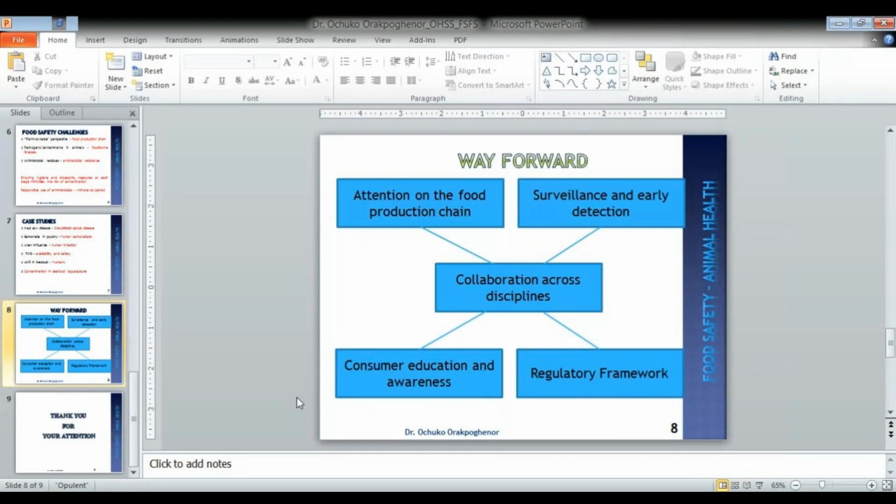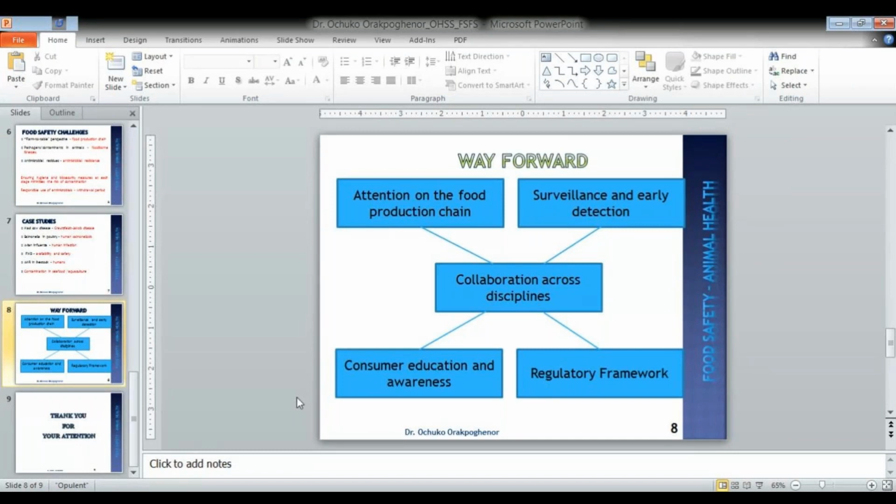They just prescribe antibiotics because some of them are marketers. They want to sell their product. They just prescribe antibiotics to farmers to use. So the veterinarians are also key stakeholders who also need to be informed because some of them are doing it just because they are looking for money. So they need to be informed if by adventure they have forgotten the training. So the farmers are also a key stakeholder.